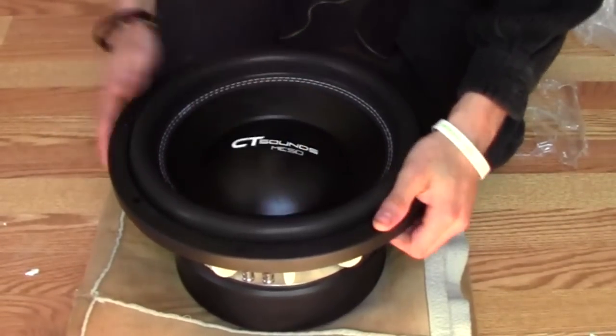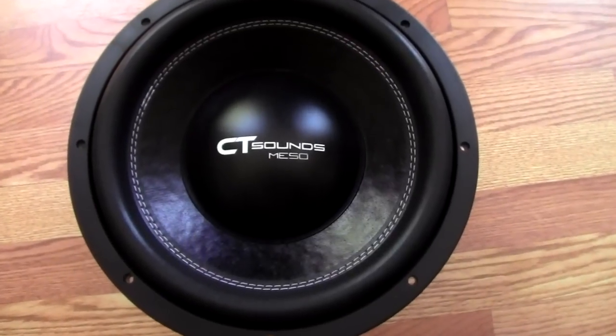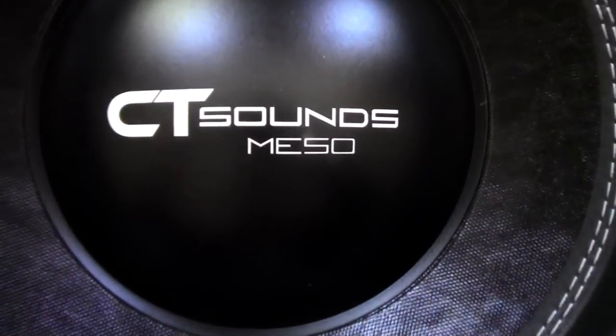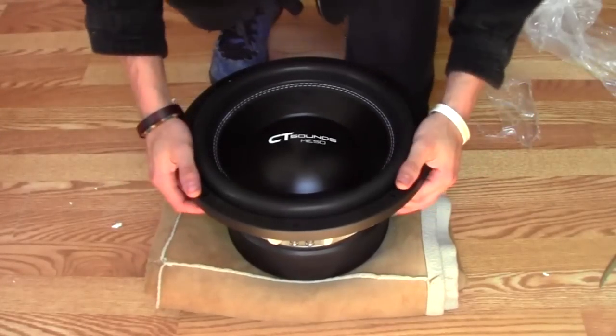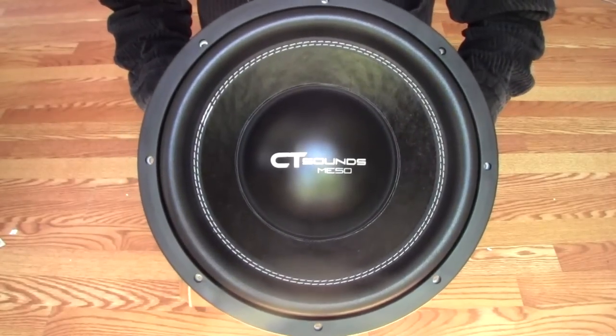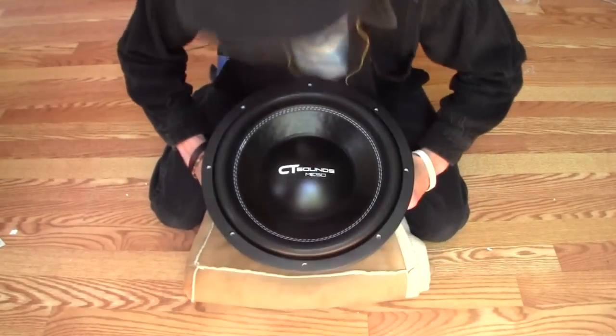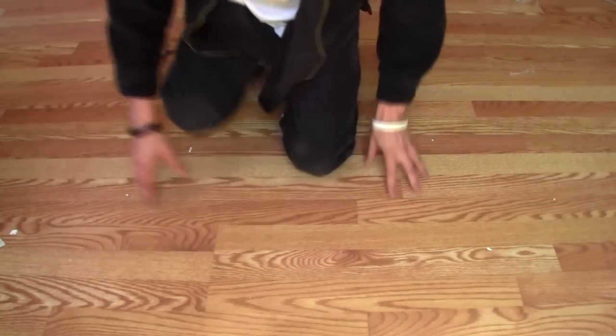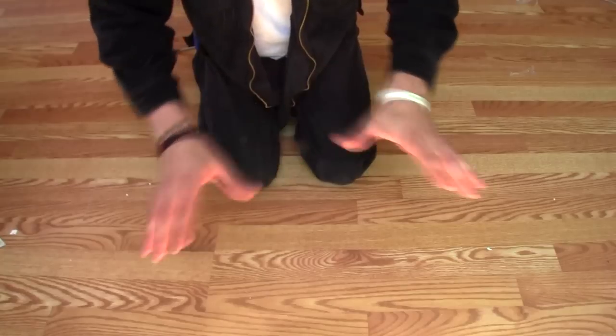I can't wait to get this thing pumping. It has a free air frequency response around 40 Hz, so we're going to be putting this in a bandpass box tuned to around that number, trying to get louder out of the trunk of that Impala. I'm so looking forward to messing with this thing. Coleman's always been a great friend of mine — I'll always support his products. We hung out at Spring Break Nationals once and had some real good times.